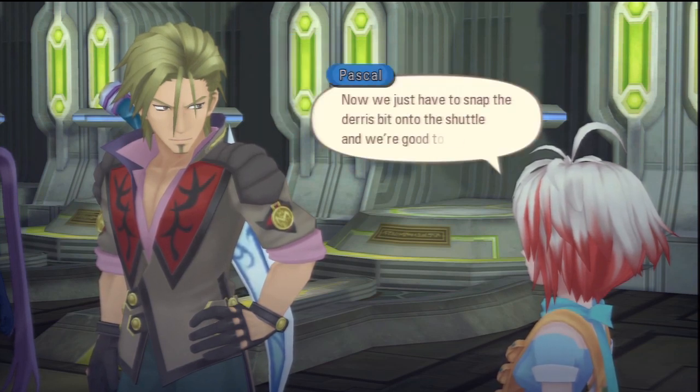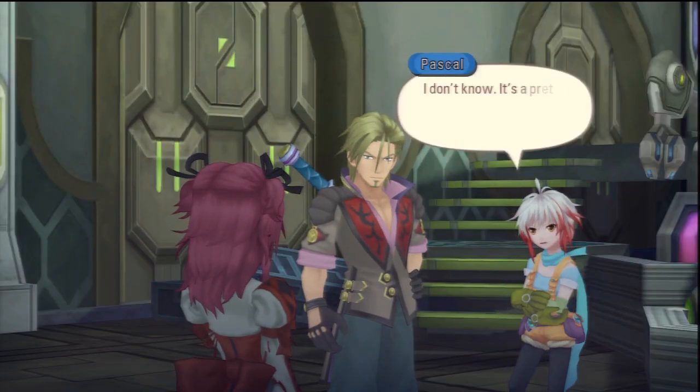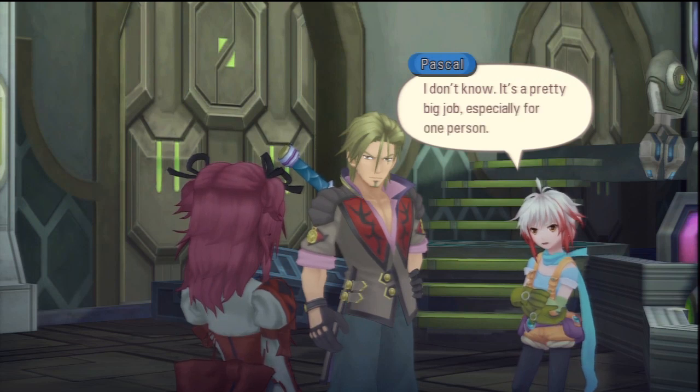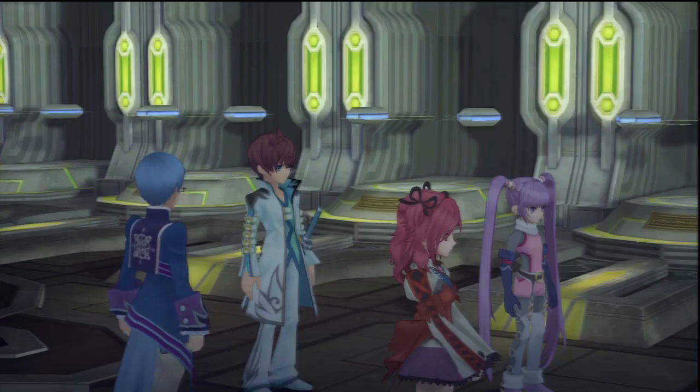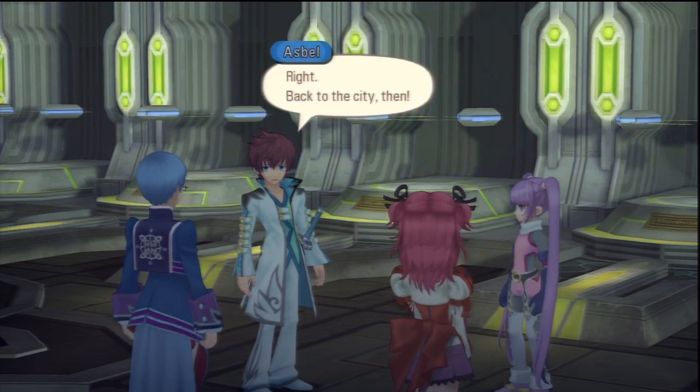Now we just have to snap the Daris Bit onto the shuttle and we're good to go! Do you think the shuttle has been repaired by now? I don't know. It's a pretty big job, especially for one person. Then we should hurry back. If it's still being repaired, we might be able to lend a hand. Right. Back to the city, then.